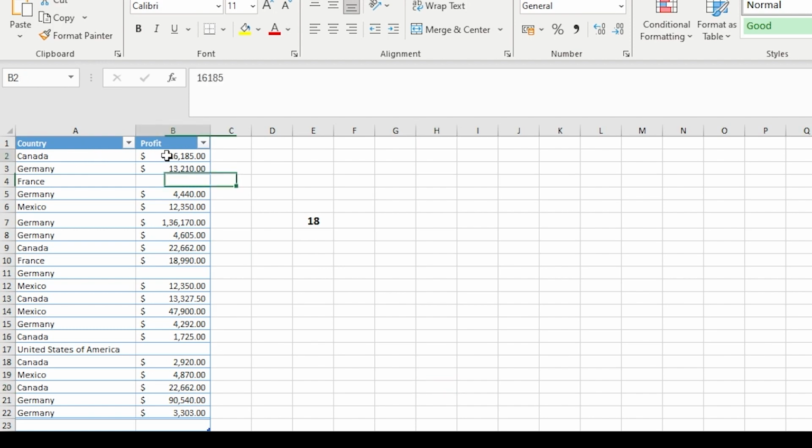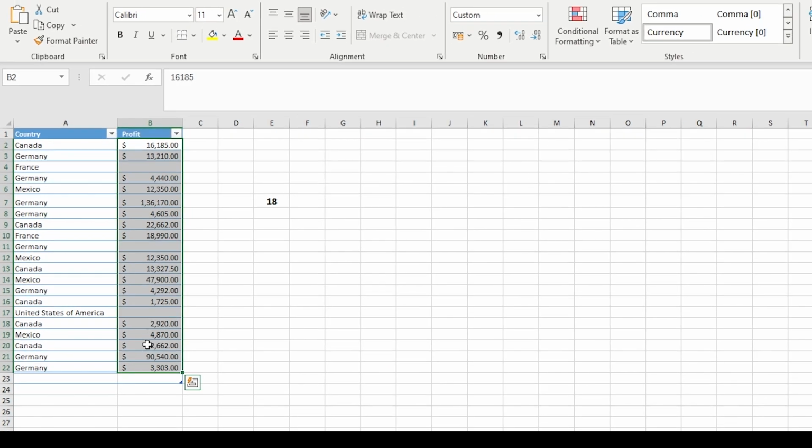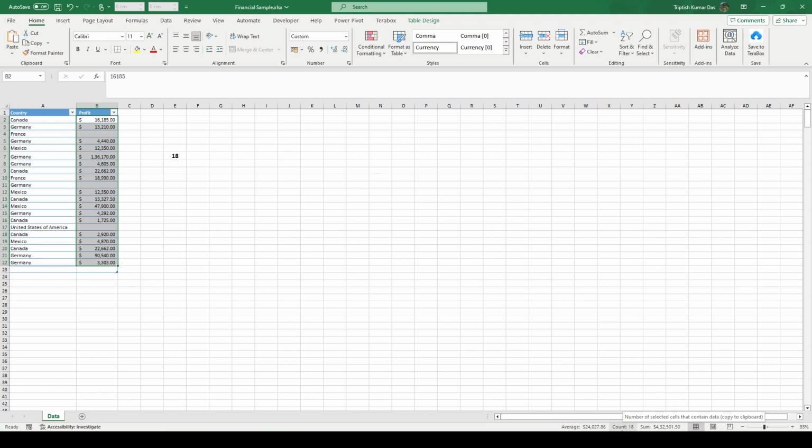So here we have all the set of data, and the count that we are showing over here is 18. Even though the entire range consists of 21 cells from here to here, since there are a few blanks, the count function only counts the number of cells which have a certain value. The cells can have any value as long as they are not blank. So all the cells that have values are calculated within this function, and it gives us the count of them as 18.